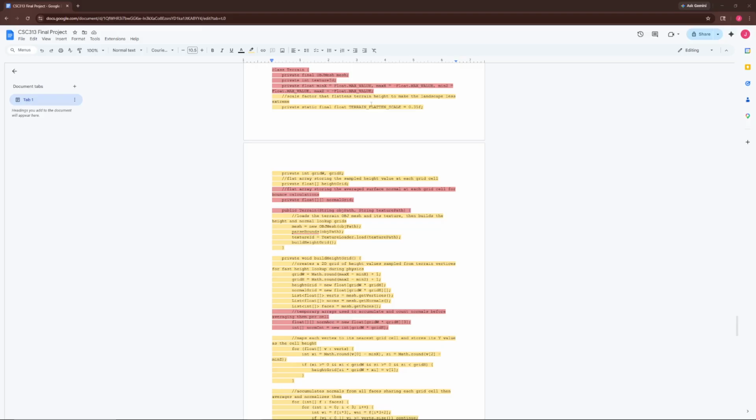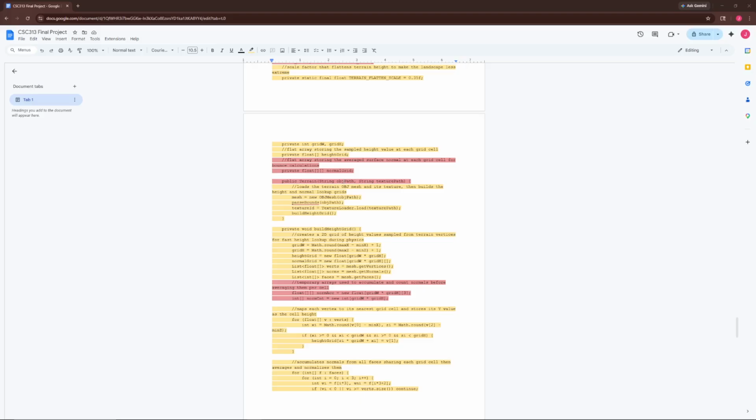And here we get to the terrain. So on that terrain flatten scale, the raw fractal data can be pretty extreme in height, so the scale factor squashes down to 35% of its original height, which gives us that landscape that looks natural without random massive mountain spikes that the bullets would disappear into. And on that float, this is just a flat 1D array representing a 2D grid of height values sampled from the terrain vertices. Instead of querying a full mesh geometry every frame for every bullet, we pre-bake this into this grid for fast lookups.